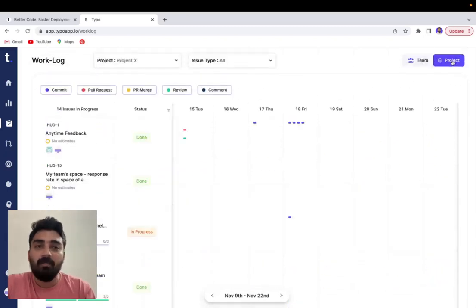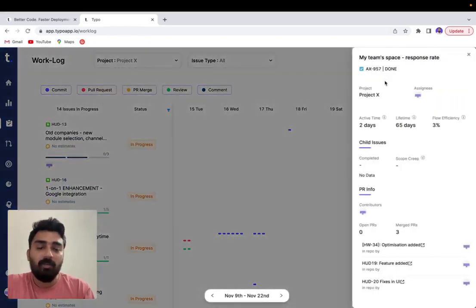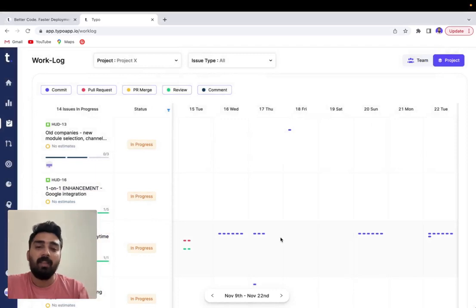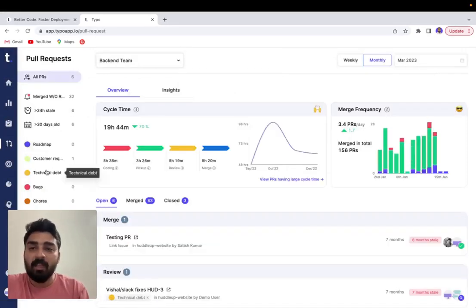Second, there is a project level view as well, which correlates all your issue data and Git data in one single view. So let's say you follow sprints and you have certain issues that are in progress. First of all, you can click on any of the issues and get the detailing of that part. Secondly, all the Git activity across this task, you get to see that as well. So it summarizes that part for you. Then there are the PR details, which have all the categories, everything that you would want to see.